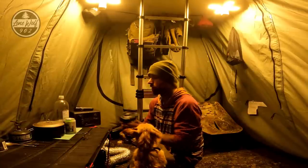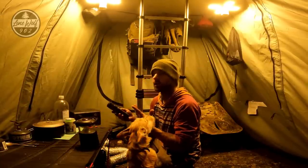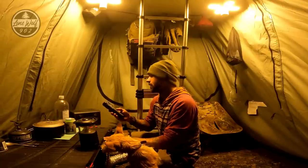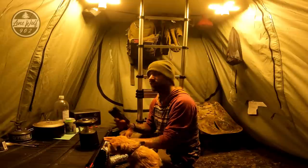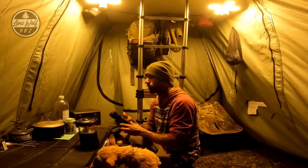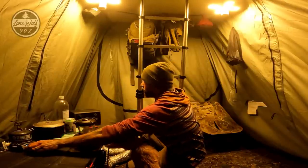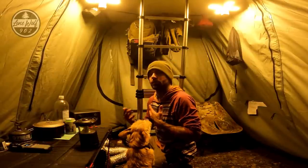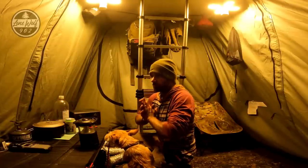So I've got my lantern. I do need to, first off, shut this off. There are mosquitoes out right now, so I did bring my mosquito repellent. It seems to be doing a decent job, but the temperature is really strange, so it's a tropical storm coming in. It is cold, it is damp, and we are going to use the diesel heater, but it's warm enough that the mosquitoes are still out, so it's kind of irritating in that sense that it's cold enough, but it's not cold enough.